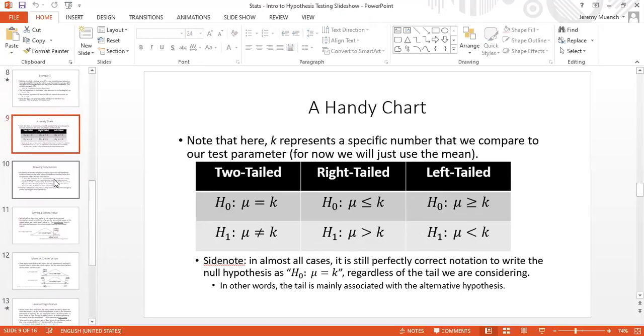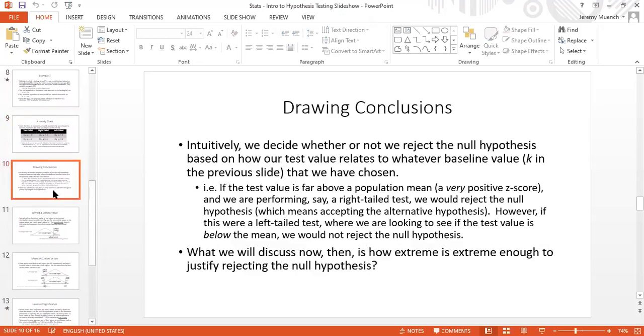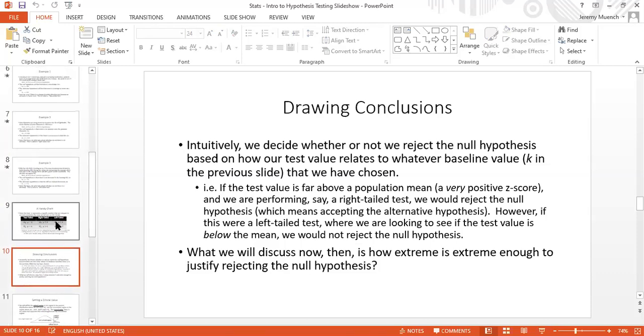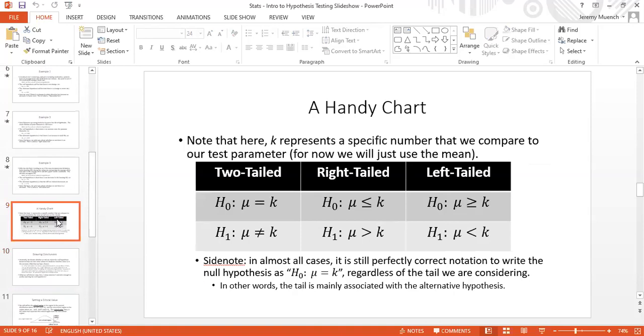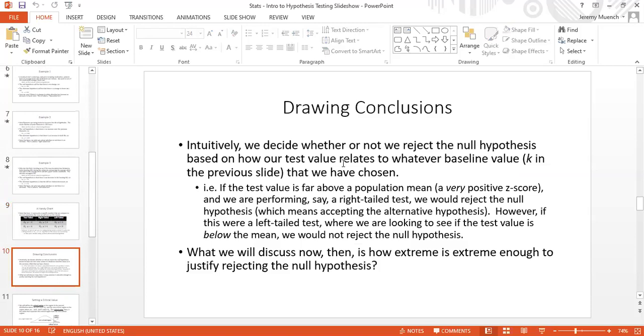What I'm going to just briefly take a look at here is drawing a conclusion, and also talking a little bit about what a one-tailed versus a two-tailed test represents, what a right-tailed versus a left-tailed versus a two-tailed test is. Because here, mostly we're just seeing, yes, these are hypotheses, and you're not really getting a lot of idea of why they are what they are. So, the conclusions.